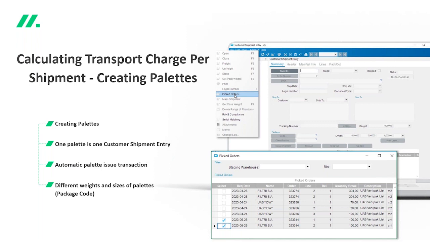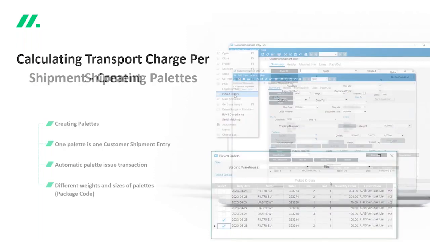After this step, we have a pallet with a unique ID, and on this pallet we have cardboard boxes. We can also print a list of what is stored on this pallet, and we can know how much this pallet weighs. Of course, this is a calculated value.